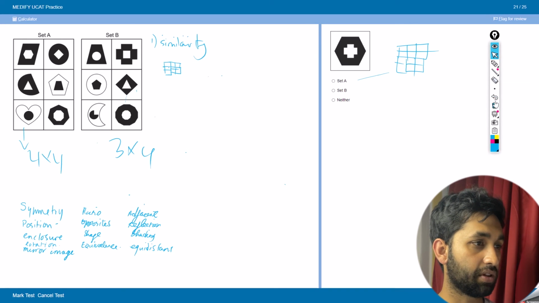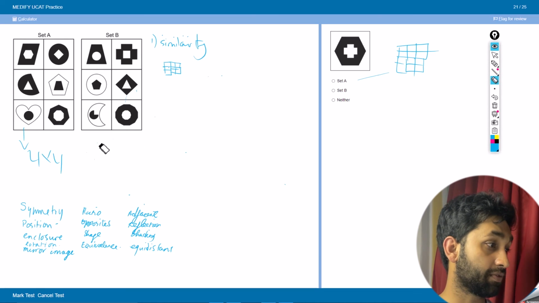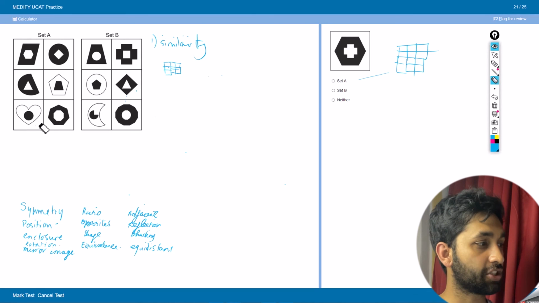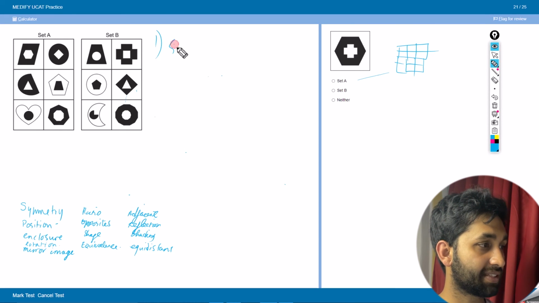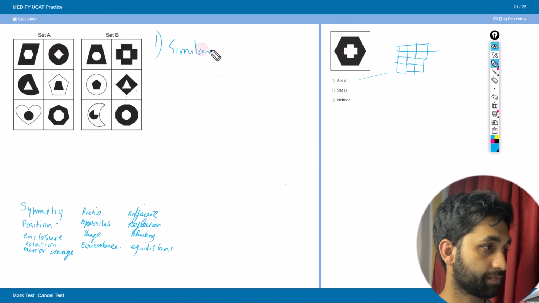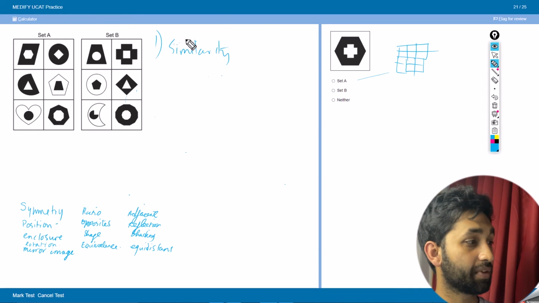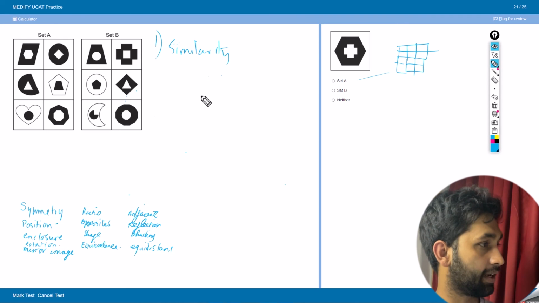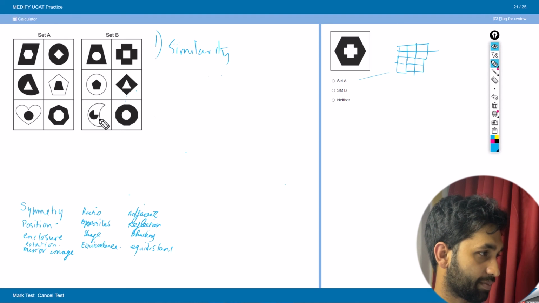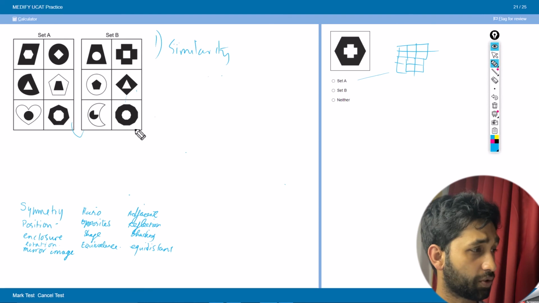Okay, I feel like that was a little bit harder in terms of trying to imagine it. I feel like in terms of imagination, that's probably the hardest. Let me get rid of all that. So once again, step number 1, similarity. What is similar between each of these? I'm going to look away, turn back, look at it. Okay, what do I see similar between set A and set B? That's the question you want to be asking yourself.